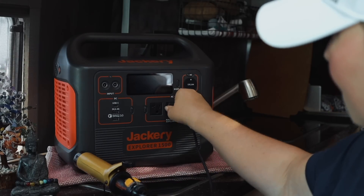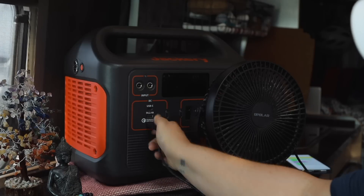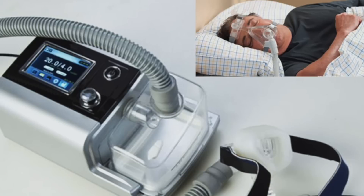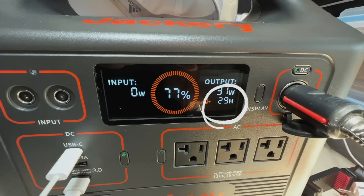I've been able to power a curling iron and a hair dryer — even both at once. I've powered my laptop, USB fans, and charged my e-bike. You can charge and power CPAP machines if they're under 1800 watts. I've also powered my juicer. I even have a nomad friend who uses his Jackery 500 to power his TV and an Xbox. It will drain the battery faster under that kind of load, but you can look at the display to see how many watts you have left.